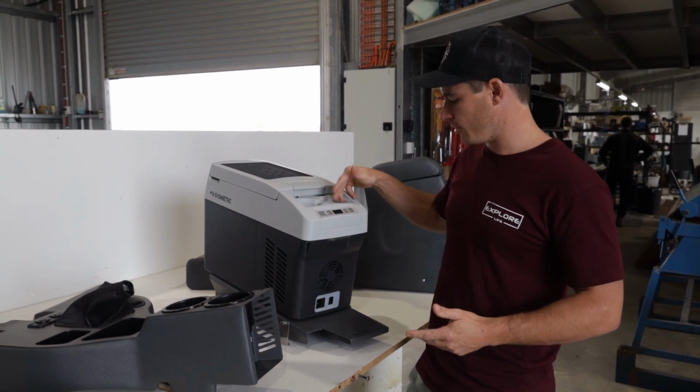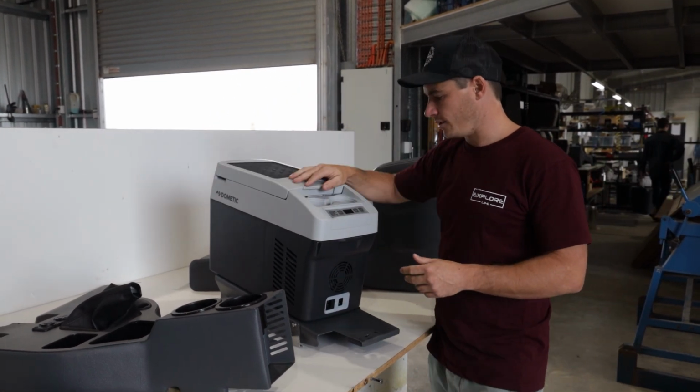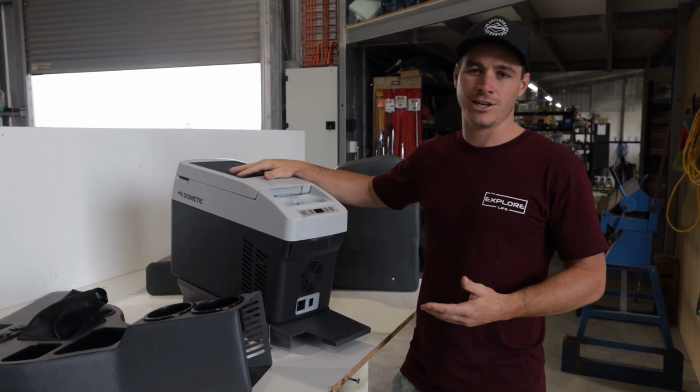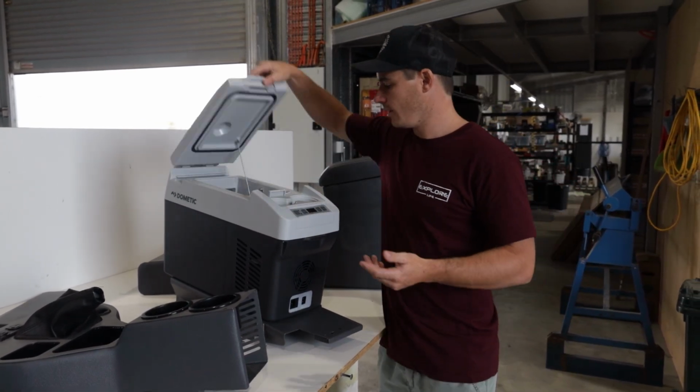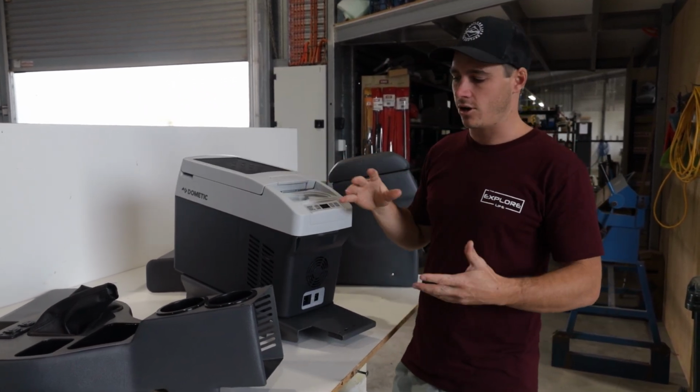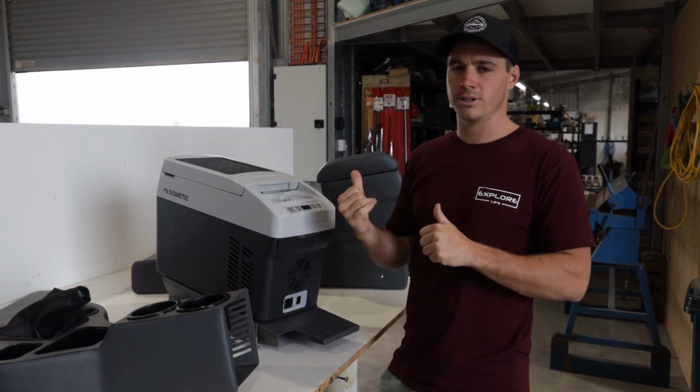And then of course you get your cup holders and your fridge console. Now, if you do want to have the fridge turned off, you can use it as a standard console, which has a little shelf in here as well, so it is kind of versatile. You get the best of both worlds. I'll show you his other option.